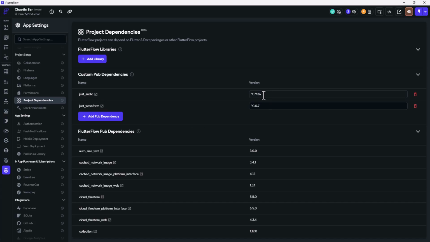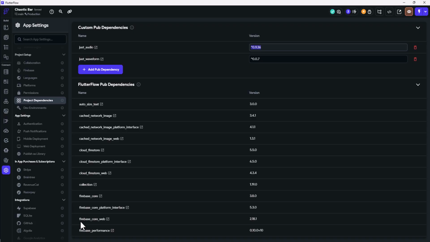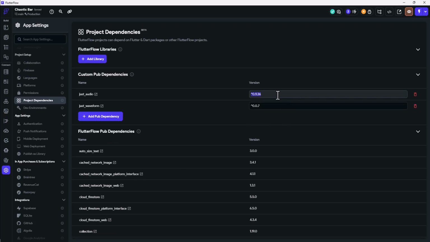Now take care when you're doing this to make sure that the package you choose is the version that is compatible with any of the other ones over here. You may have to use a slightly older version if you find you're running into version errors when you compile.